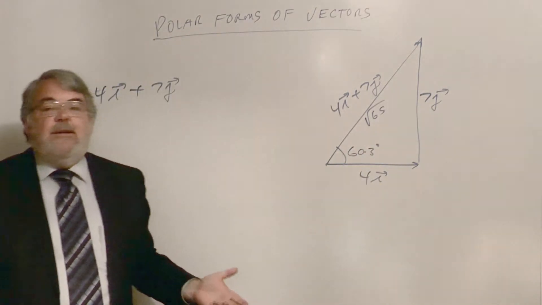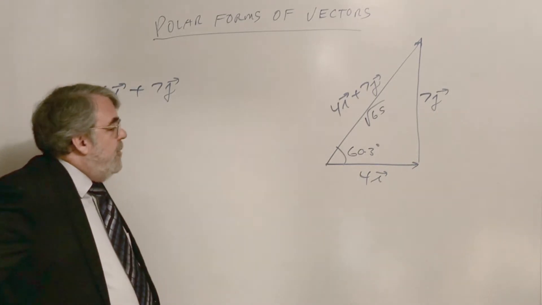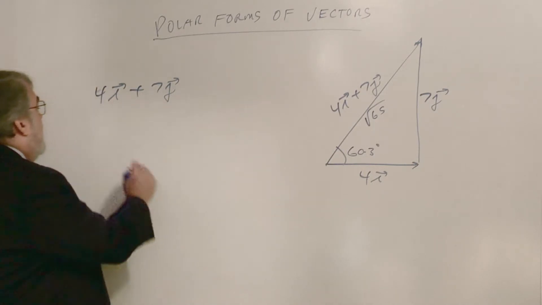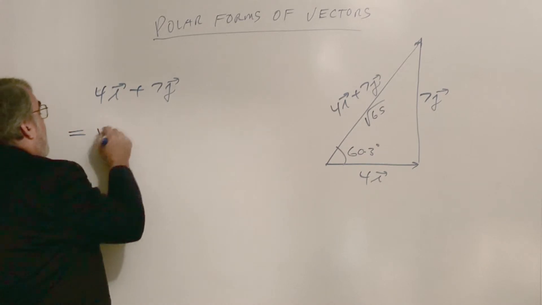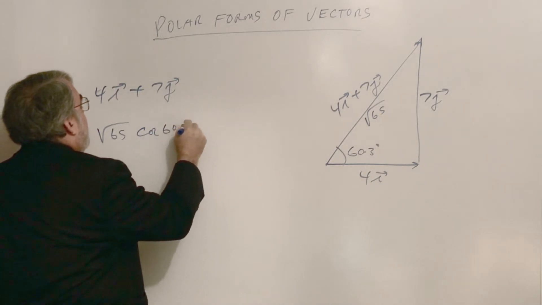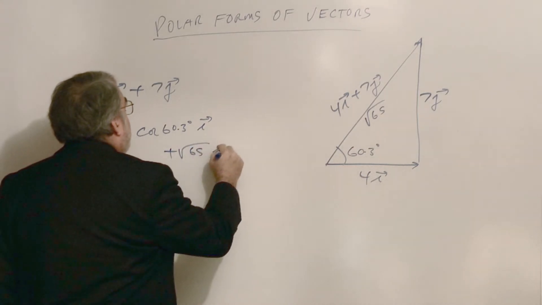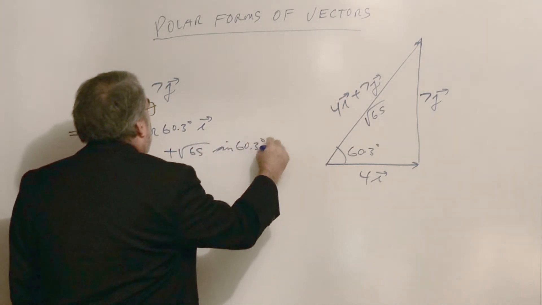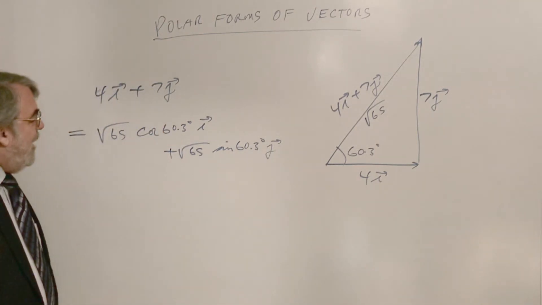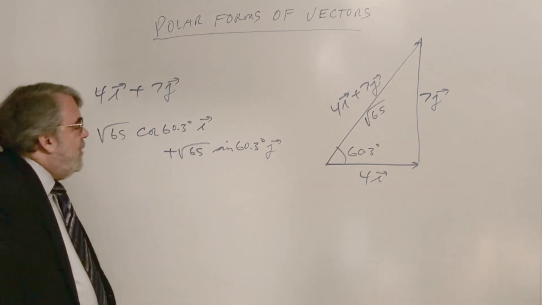So it's identical to calculating polar form going from rectangular form. So you get that stuff. But how would we represent this in vector form? Well, it's going to be the square root of 65 cosine 60.3 degrees times i plus the square root of 65 sine 60.3 degrees j. So I don't have a CIS form for this. I think that would be awkward. And so this is sort of like the long form of polar form.